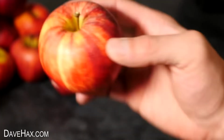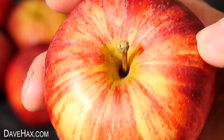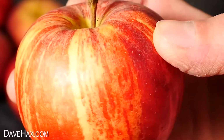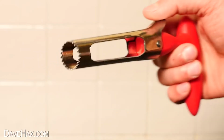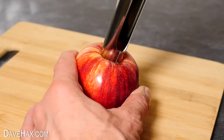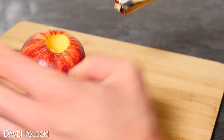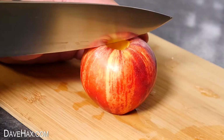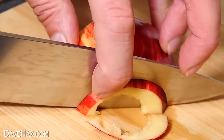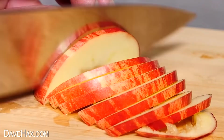For all of the recipes in this video, I'm using these Gala apples. Just look how beautiful this one is, and they taste delicious. We'll start by removing the core. I'm using this clever gadget which pushes straight through the middle and allows me to easily remove the centre. Then I'm cutting it in half and slicing it into nice thin pieces like this.